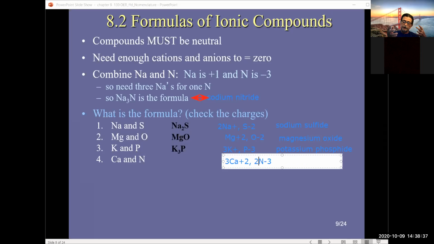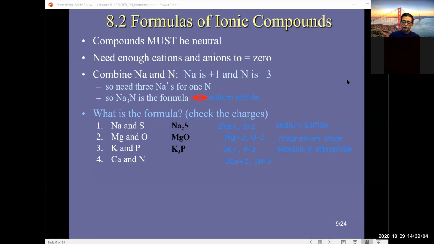And so when I get numbers where I can't put either 2 to 1 or 3 to 1, I've got to find a common number, a common charge. In this case, like in the fractions, the common denominator, if you will, for lack of a better word, is 6. So I've got to add enough nitrogen to give me a -6, and enough calcium to give me +6. And so now my formula is Ca3N2. And there's a little bit of a trend if you really think about it, if you look at that formula.